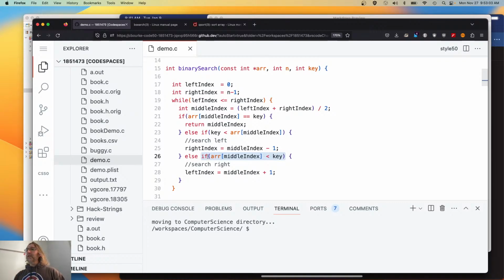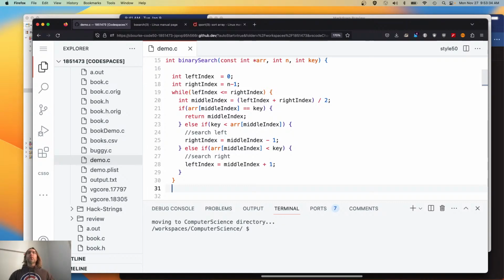Now you could have said instead something like key is greater than, like that. Mathematically that's exactly the same, but I have a hard time wrapping my head around, well, which side is the key on? The key is either greater, it's over there, or it's lesser, it's over there. And so for demonstration purposes only, I end up doing it like this. I would actually get rid of that third condition entirely. Right? Okay?